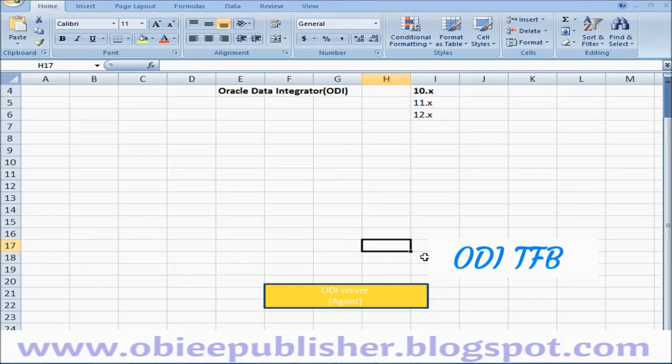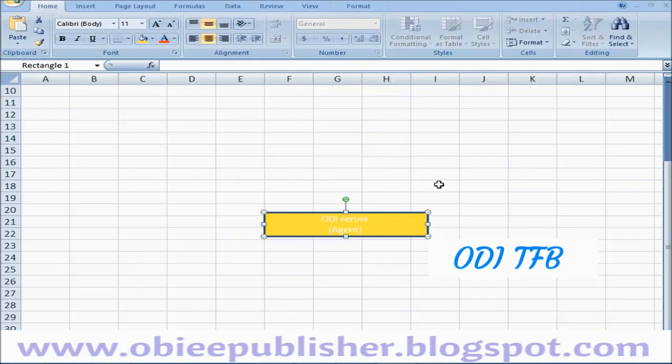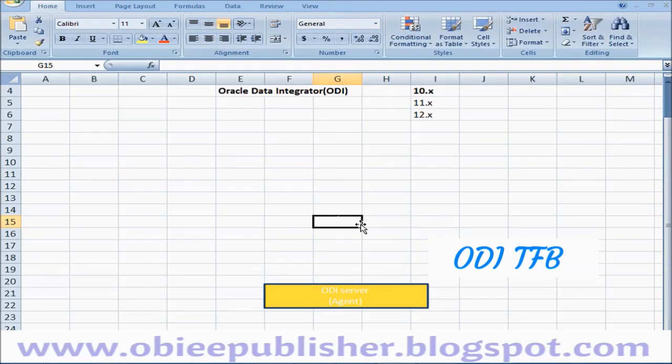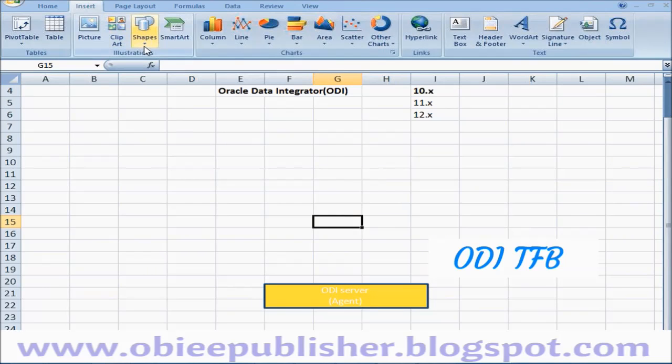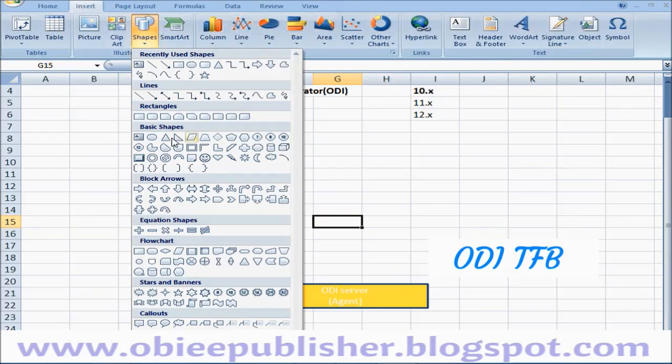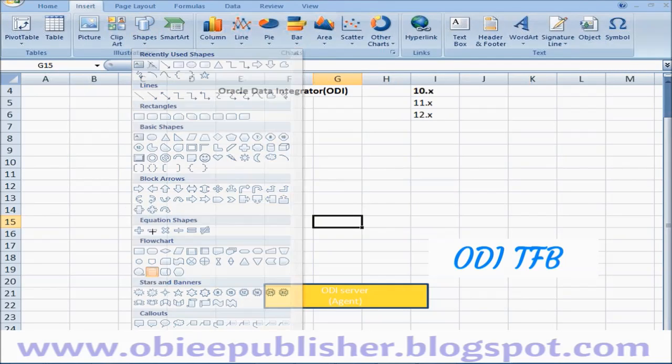This is a normal standalone. If you see ODI 10 or whatever it is, it used to be just one small process engine. That's all it used to run. For any process or any activity you want to do, you require the agent, and it will take care of all the activities. On the other side, we have another important component in ODI which is called the repository.